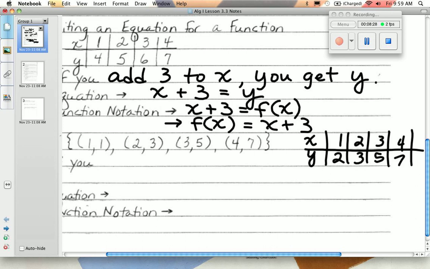Jacob? X plus 1 is equal to y plus 2. We want y by itself. So if you can get that so that y is all alone, maybe that will work. We don't want anything happening on the side with y. Y is the output. It's what's going to happen from the function rule. So can we come up with a function rule? And by the way, you don't have to just add or subtract. Sometimes you might have to multiply or divide. Sometimes you might have to do more than one thing.